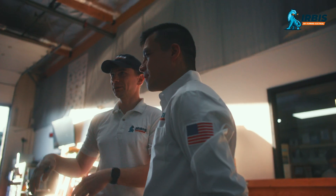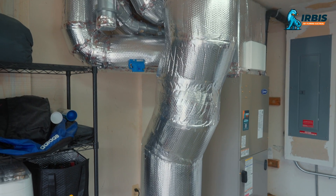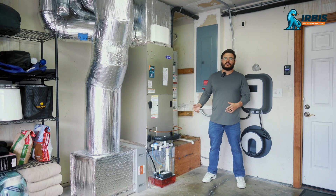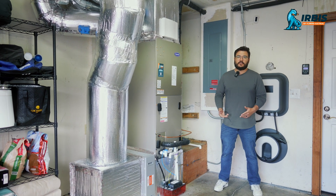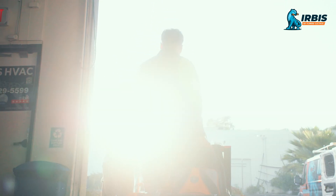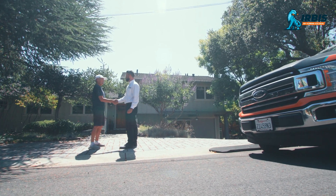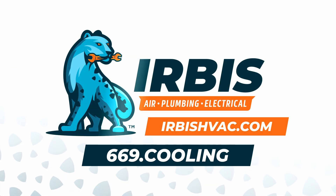We highly recommend working with Urbis. They really shepherded us through the rebate process and told us which heat pumps we could get rebates on. And they just did a wonderful job — the craftsmanship is excellent, the workmanship looks right, everything feels right, and it's performing wonderfully. If you have any issues with your heat pump, they're able to make adjustments after the fact. They will follow up on their promises — they did with me — and it was a very good experience. Thank you.